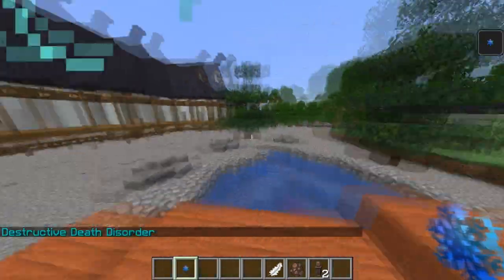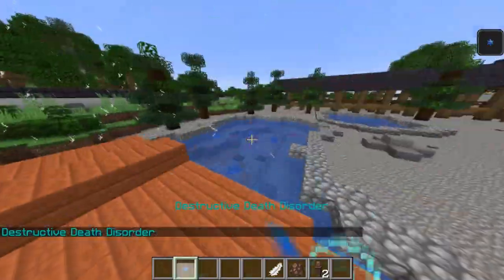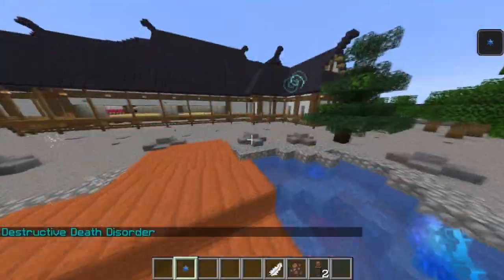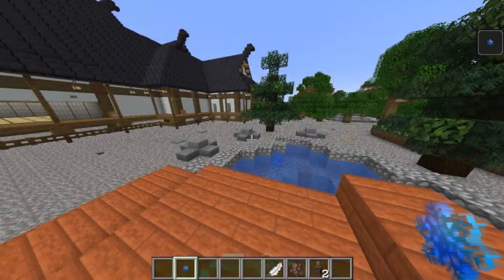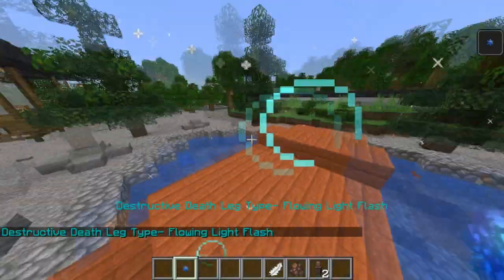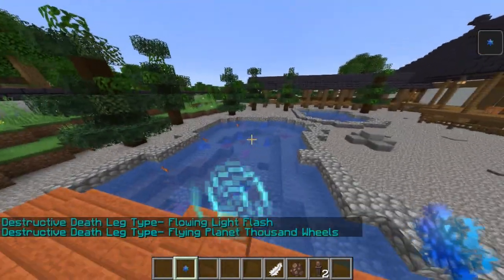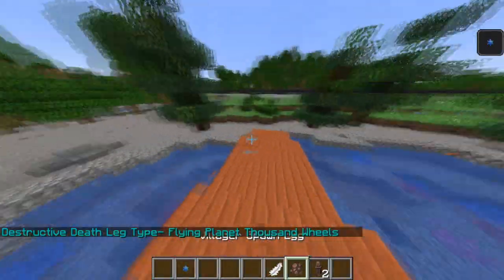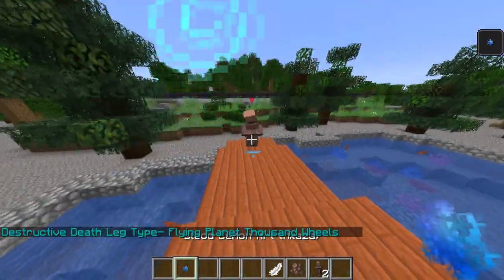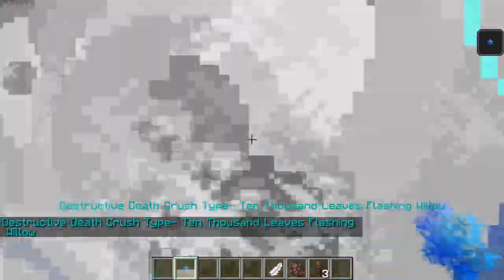Alright, what's next? Disorder. I've never seen that. It's just a punch explosion. Okay. Quite interesting though. And what's next we have? Let me see. Flowing light flash. No, just normal. Yeah, just a normal one. Alright. Next. Flying planet. Thousand wheels. What? Alright, let me try this. No. Oh, they have a different two though from this first form.